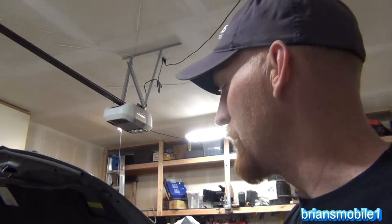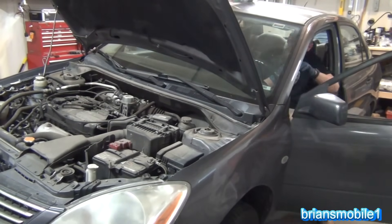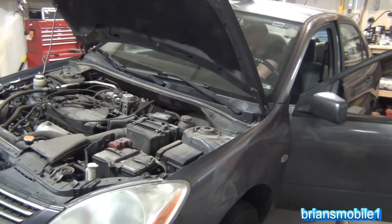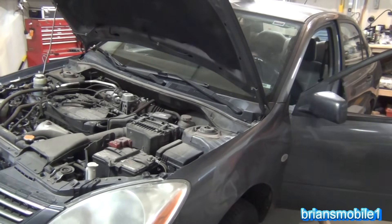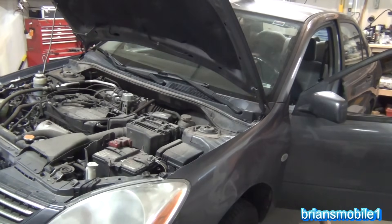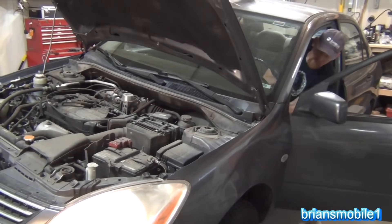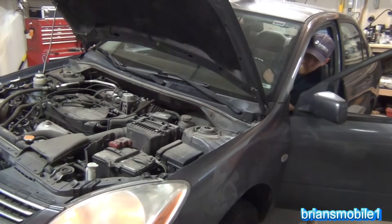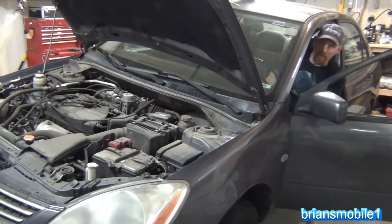This is what this car sounds like with a broken timing belt after his car stalled and died in traffic. It's a manual transmission, so I'm going to reach over with my left hand. As he described it, it was a dry electric sound — I think that's actually a pretty good description. I might add that the engine cranks over a lot faster than it normally would because there's no compression.